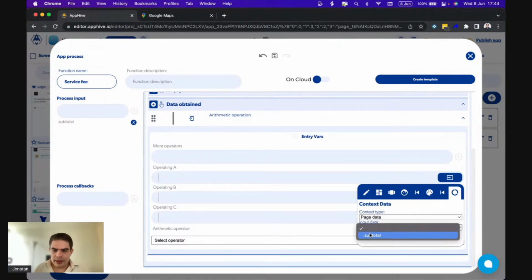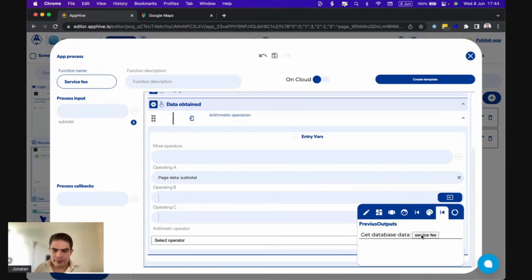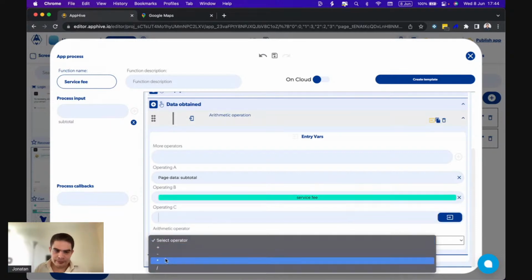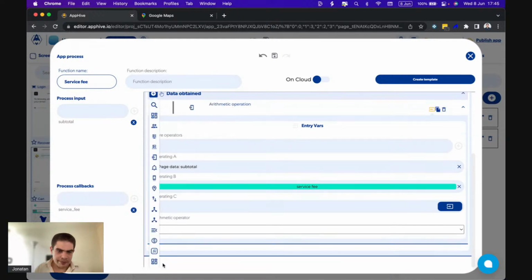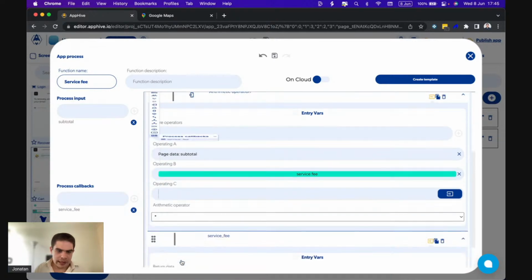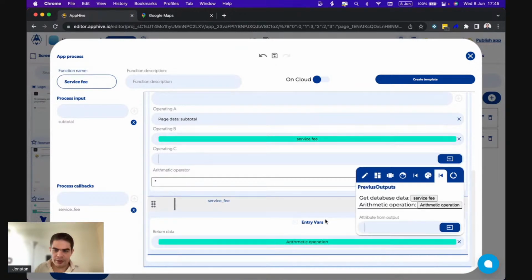You can multiply the subtotal and the service fee. And now you have the service fee here. And send in the callback the result of this arithmetic operation.